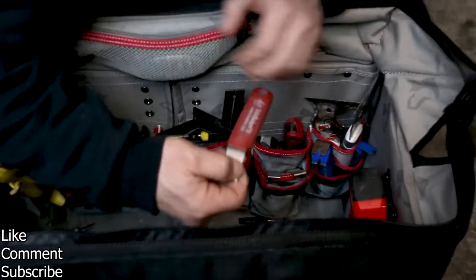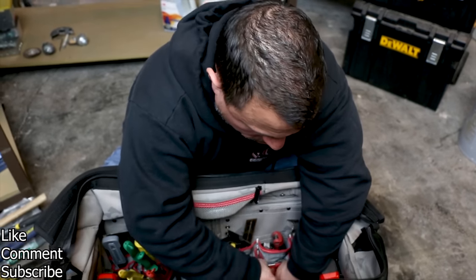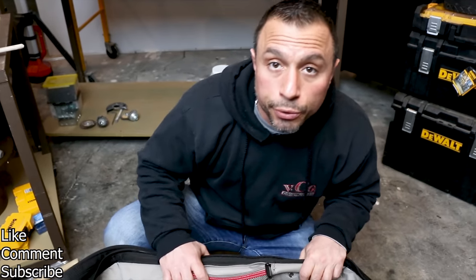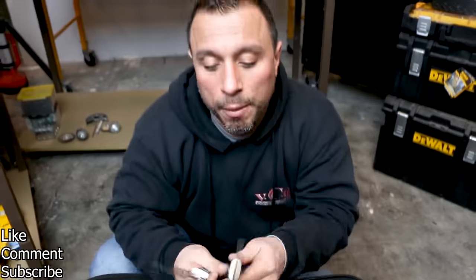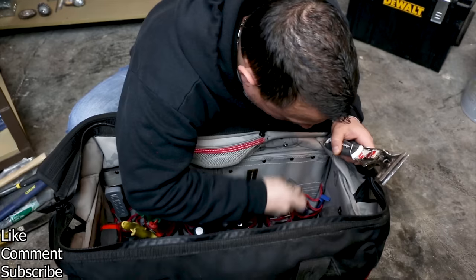Another one of my favorite utility knives. We have multiple siding tools — generally we use these to slip siding apart and then back together. When we're replacing windows or doors that have new construction flanges, you need to remove the siding, and you need these tools to slip that siding apart. We have a couple more 5-in-1s — these are the Husky brand — and then we have more pry bars.